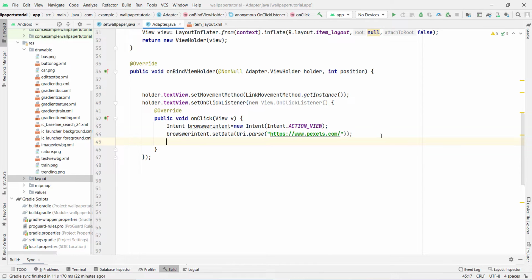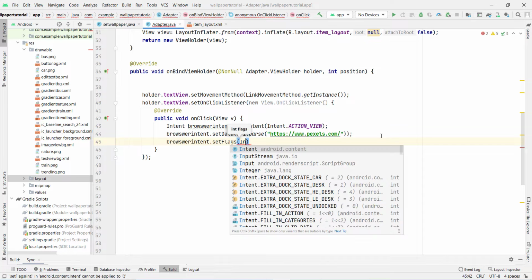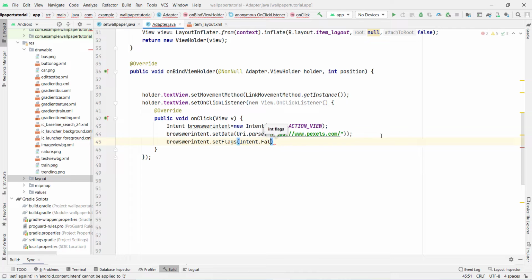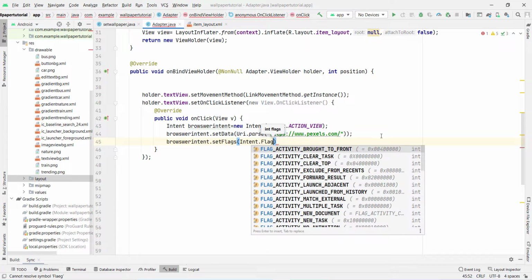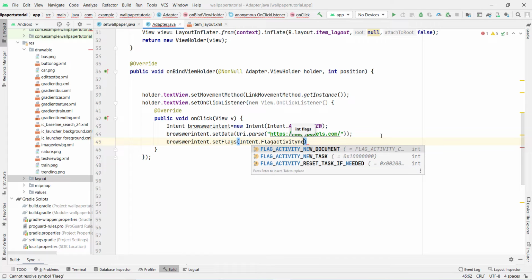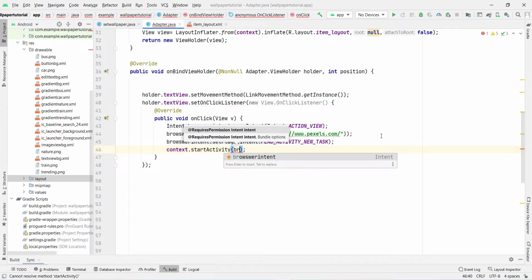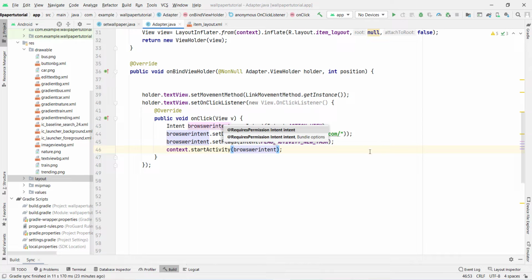Now after this we have to type here browserIntent.setFlags, and inside this you have to pass the parameter Intent.FLAG_ACTIVITY_NEW_TASK, this one. Then we have to start the intent, so context.startActivity, and inside this you have to pass browserIntent. So this one is fine for doing that work.